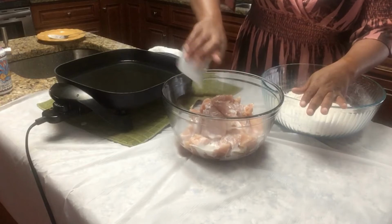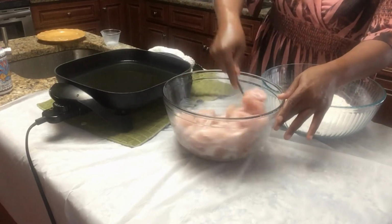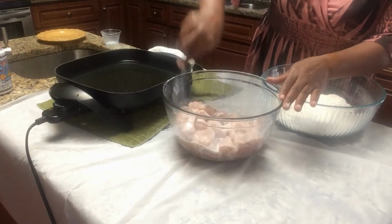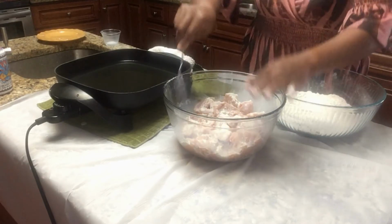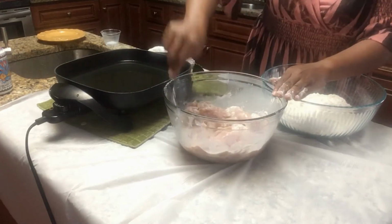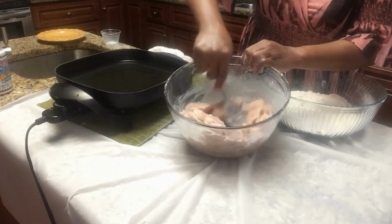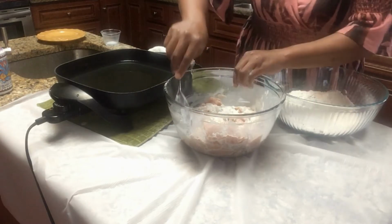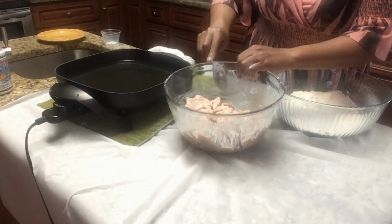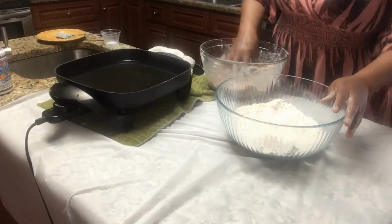Now you would take your milk and you would pour over your chicken. Get a really good mix. Then you take some of your flour and you just sprinkle over it. It's like you're putting a coating on it. Now, after you get through coating your chicken, go ahead and we're going to flour these chicken nuggets up.